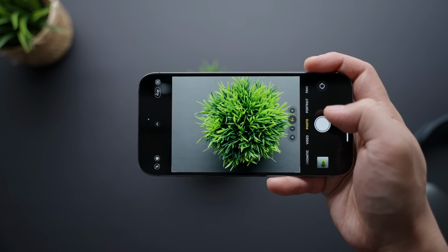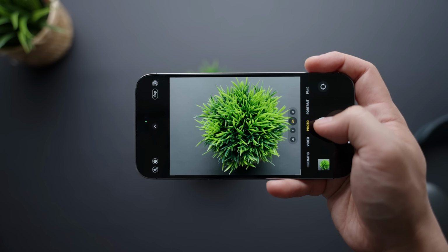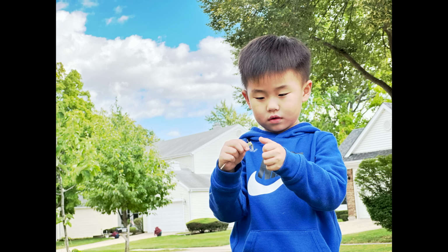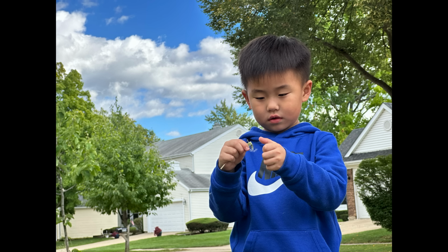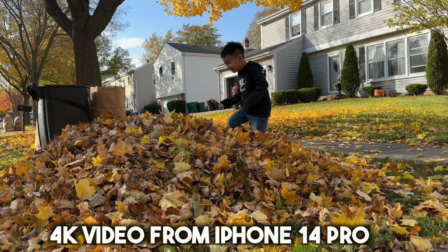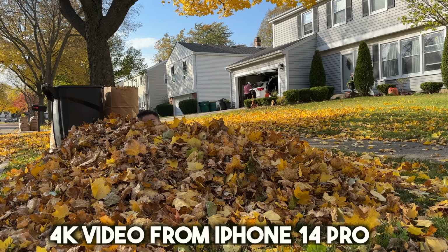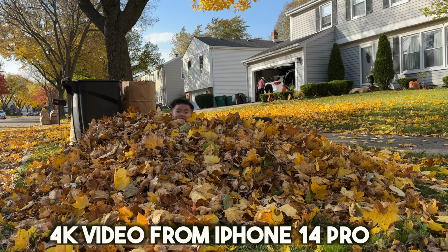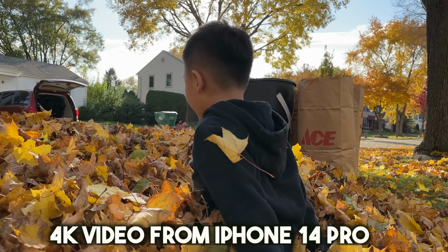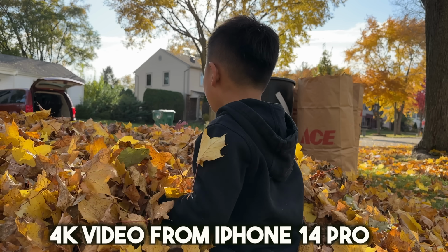Again, it's not something that I deem as a major problem by any means. The photos by and large still look great, some of the best that you can get out of any phone right now. It just feels like a slight step back rather than one forward. But the camera system overall on the 14 Pro is still class leading, as any limitations the still image quality might have is more than made up for with what this phone could do when it comes to video. Apple continues to crush the competition with its 4K video quality, as the footage is leaps ahead of what other phones are pumping out right now.